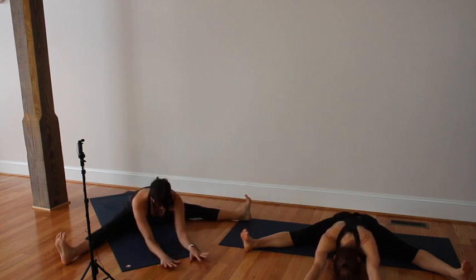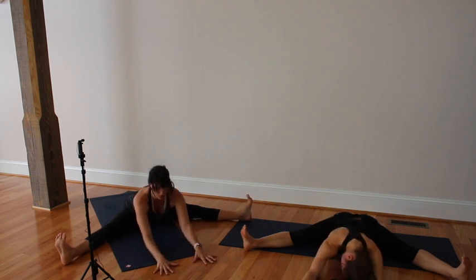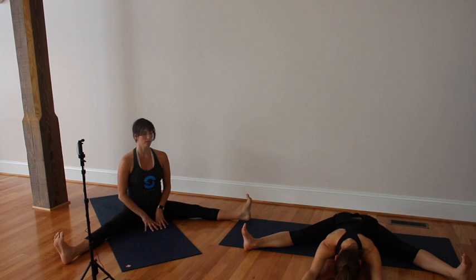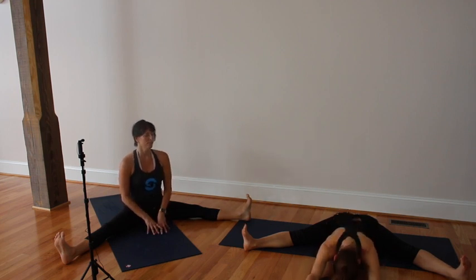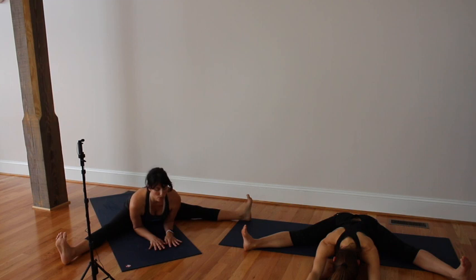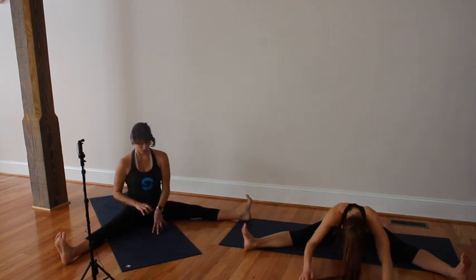And exhale, come forward. And you can use your hands to pull the chest forward and give in to your inner thighs. And one more big breath in. Exhale all the way out. And inhale, slowly walk it back.